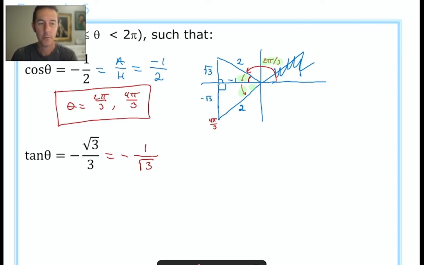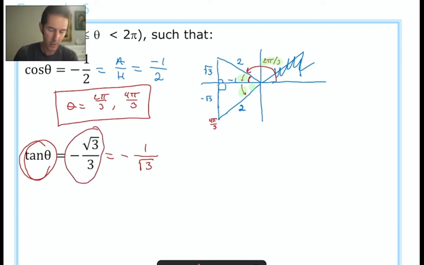If you think that one of your answers is 11 pi over 6, then put your calculator in radian mode, take the tangent of pi over 6, and you're going to get some ugly looking answer. It'll be a terrible decimal. Then write that decimal down, at least like 3 decimal places worth of it, and then type this terrible looking fraction into your calculator and see if you get the same decimal. That's a way that you can check your answer and see if you got the right answer.